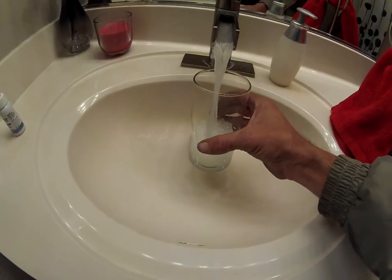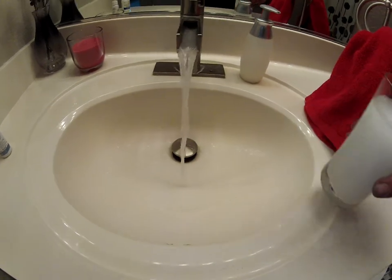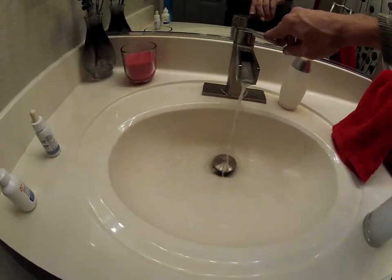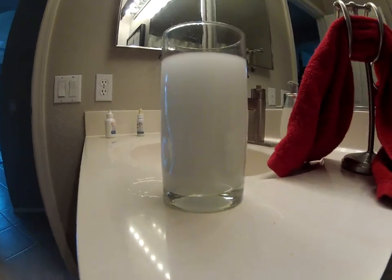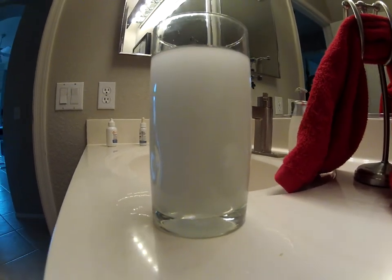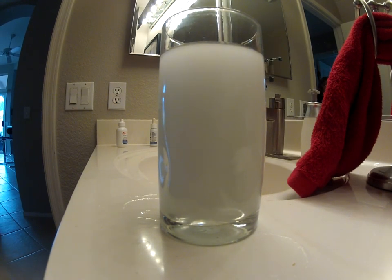This one appears to be more bubbles than the kitchen sink. Maybe it's more concentrated, or maybe this faucet has more aeration or something in it. That is definitely a lot more than the one in the kitchen had. The one in the kitchen, you can actually see the steam coming off the top, and as it dissipated, this one's a little bit slower. I can't see it, though.